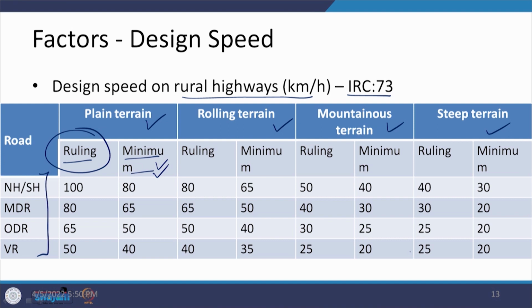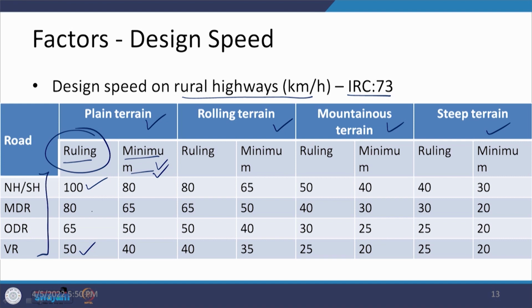And if you are going to provide the speeds lower than that, then it means the class of the facility which has been created or the functional value which should have been there on that particular facility is not available. So, it is working under restricted or constrained traffic conditions. This may be due to traffic, this may be even due to some geometric features, this may be even due to the land side developments or their intrusion on the road system. Anything can happen in that direction. So, what you find is that we are usually going to design for a 100 kilometers per hour speed in the case of NH and SH, but for a VR we are going to design for 50 kilometers per hour.